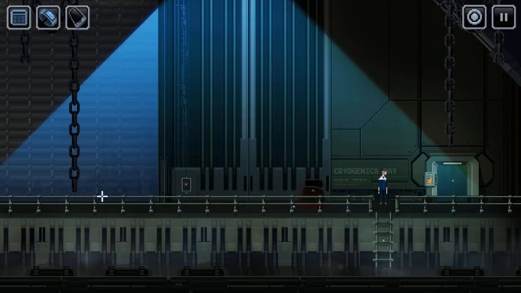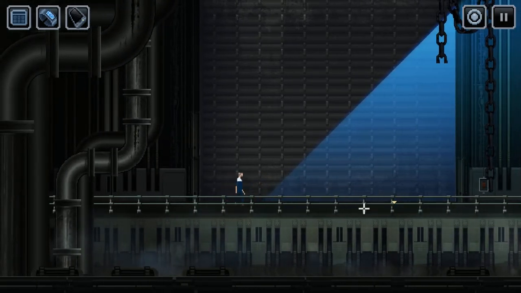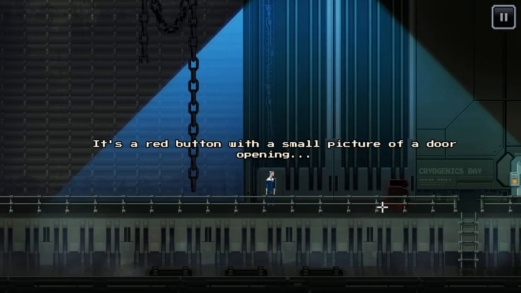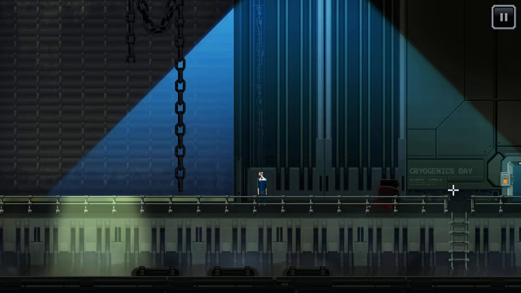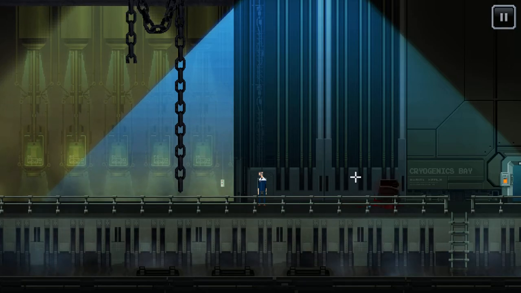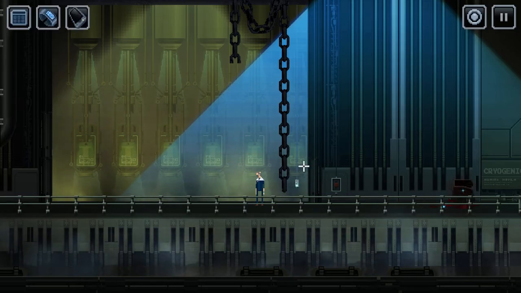Yeah, really. Nothing here but that. Let's run... I don't think there was anything here, either. It's just the creepy pipes up there. There's nothing to interact with other than the door controls, so, I mean... I guess let's hit the door? It's a small red button with a small picture of a door opening. Oh, it's there. I thought this was the door. Okay. Here, remote control. That seems like it. Yeah, just the remote control.